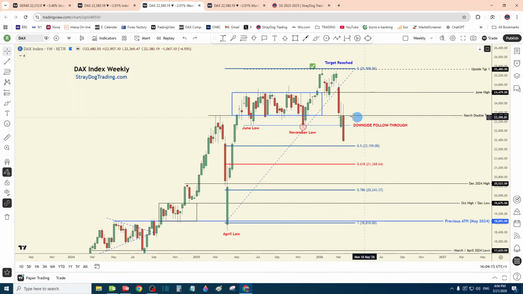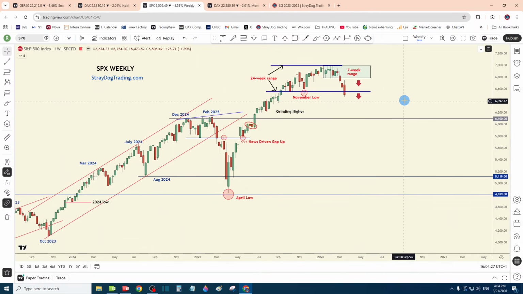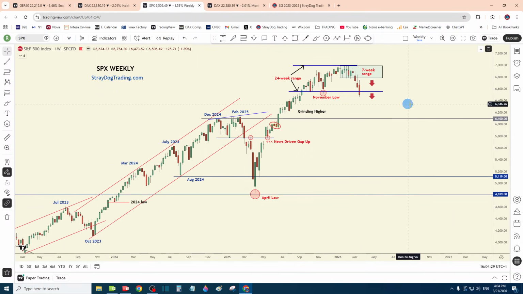China is having something similar. Some other markets are having some different dojis or something like that. Only Kospi has the big green candle of all the markets. While if we go to other markets, S&P, I said 2 weeks ago that it should be looked at on the weekly chart, because 2 weeks ago they closed the weekly candle here, while on the daily chart it wasn't really looking like much, but the weekly chart was already showing a downside.